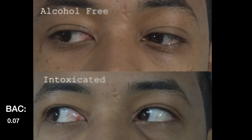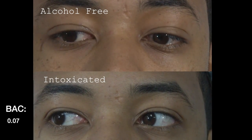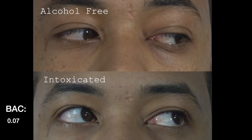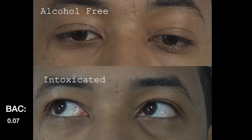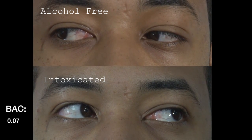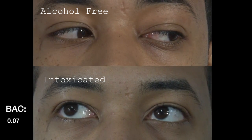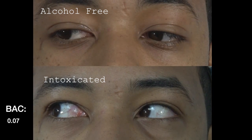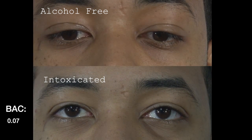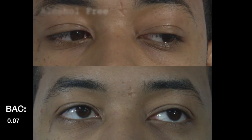Here is a different subject seen prior to consuming any alcohol in the upper screen, and after becoming impaired in the lower screen. Clearly smooth pursuit in the upper screen, but a distinctly different process in the lower screen. A lack of smooth eye movement, there is a distinct jerkiness at maximum deviation. The onset of the jerkiness is prior to 45 degrees. The officer looks for these 3 clues in each eye, making a total of 6 observable clues. If the subject displays 4 of the 6 clues, he or she is likely impaired by drugs or alcohol.